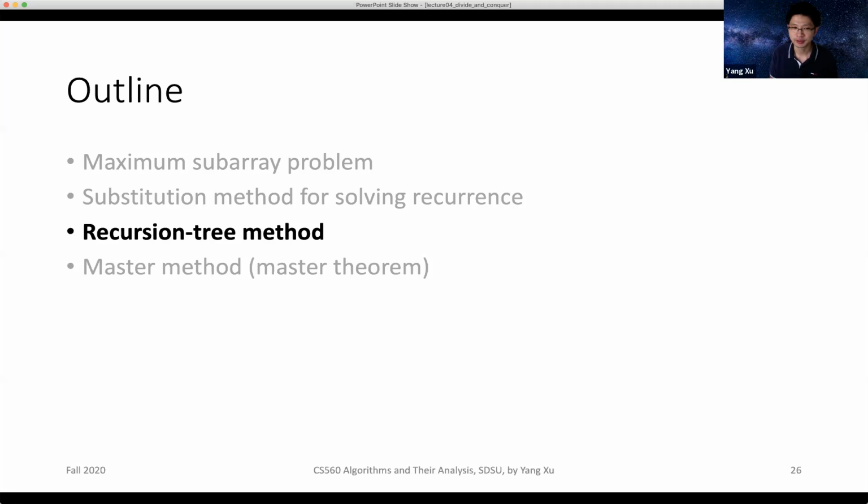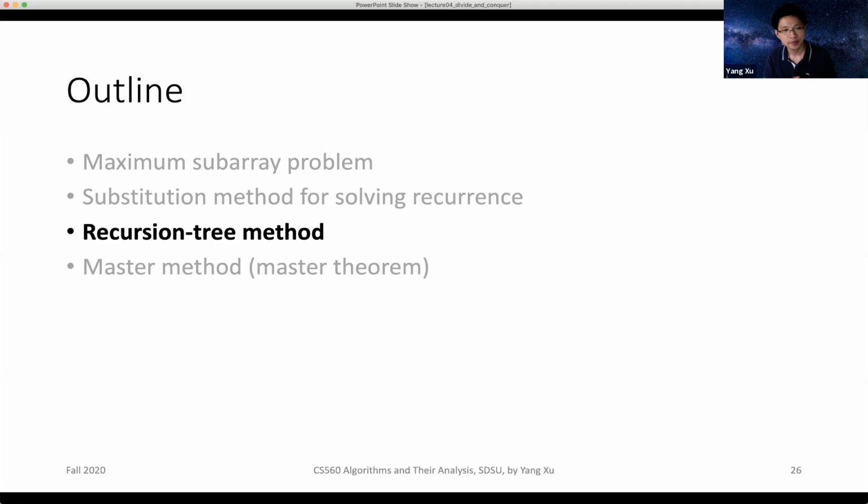similar recurrences. So in today's lecture, we're going to cover the recursion-tree method, which is quite an intuitive way to get some clues about what kind of solution a recurrence could have. We need a pen and paper to draw trees, but I will show some animation on my slide, and I hope that is sufficient for visualization, but it always helps if you can try different types of examples on paper.